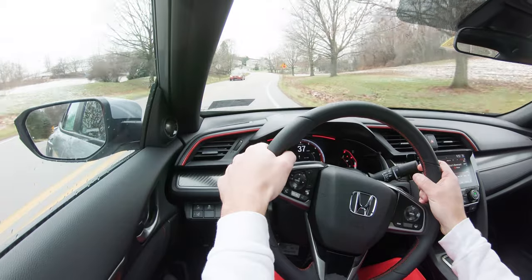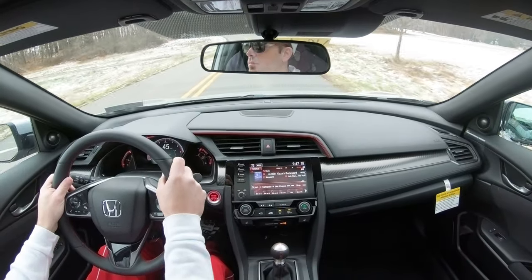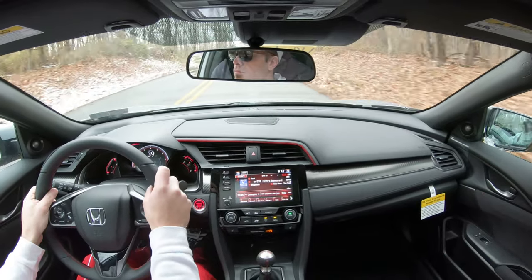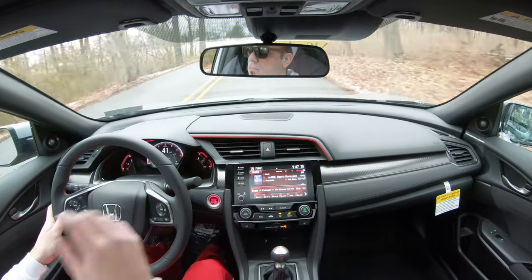It actually monitors the road conditions and your driving style, not only tightening up the suspension around heavy cornering, but also making the ride a little bit smoother, because it's going to monitor the road conditions. So if it senses a little bumpier of a road, it will soak up some of those bumps, giving you a little smoother ride as well. So like I said, best of both worlds, and that is why I love adaptive damping systems on any manufacturer, any car out there. It's always for the best.